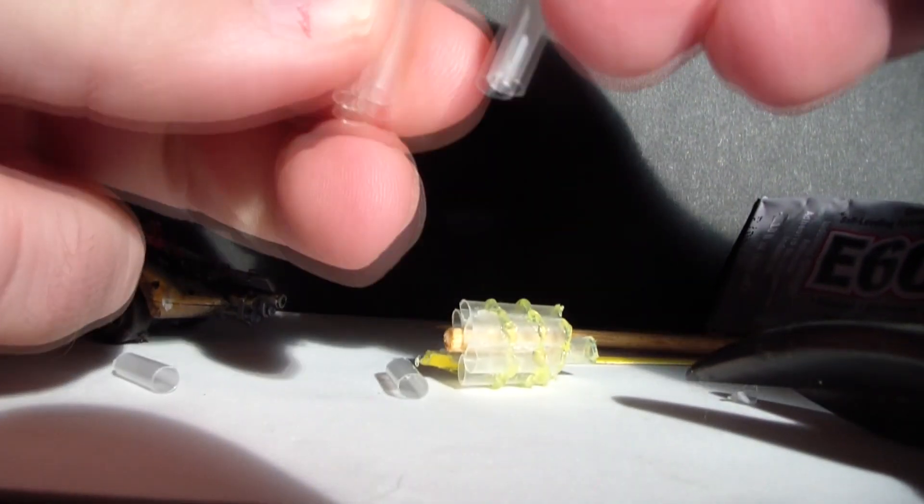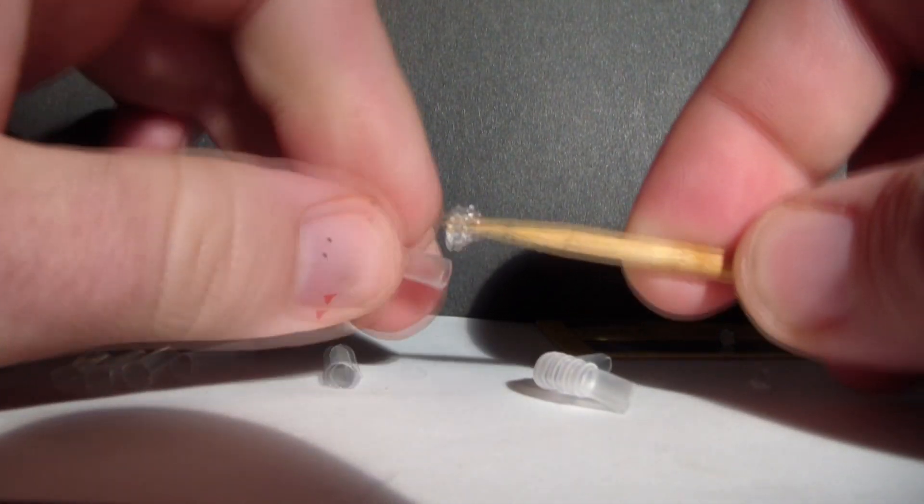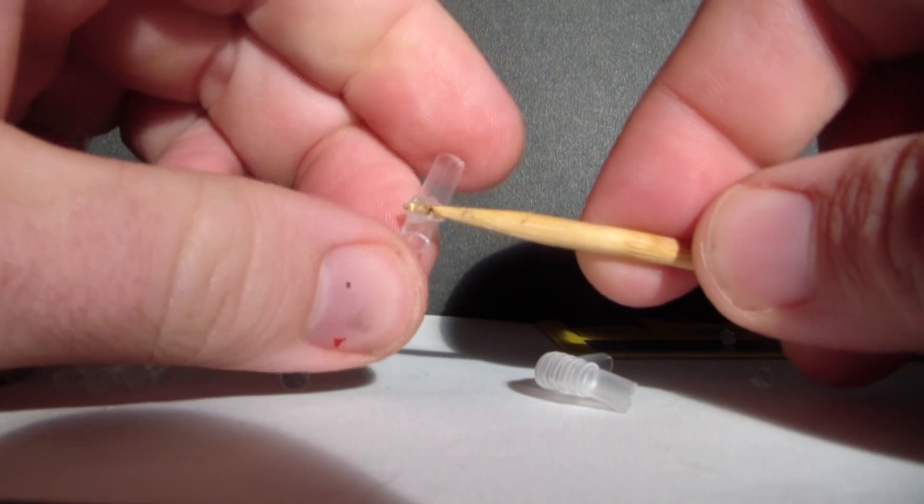Now we're just trying to cut six lengths of straw about as even and neat as we can get, and that's gonna be the barrels of our grenade launcher. Once we get to six, we're gonna start gluing them together. Start putting them together with just a little bit of E6000. I'm spreading it on here with a toothpick.